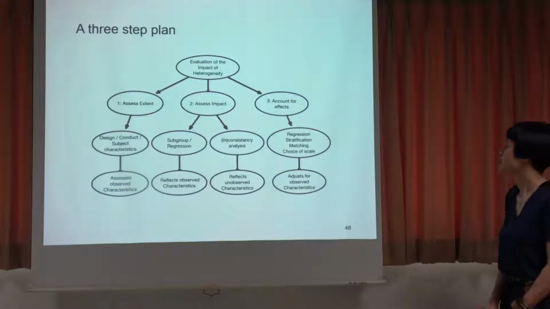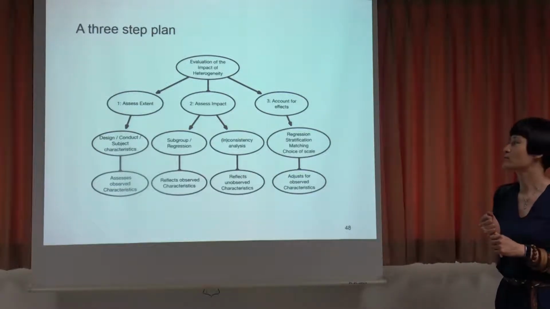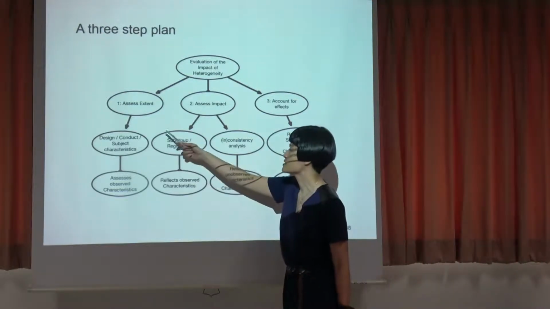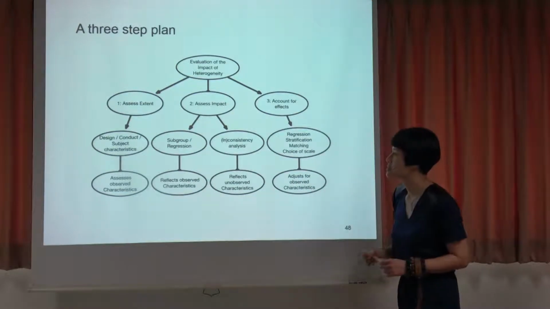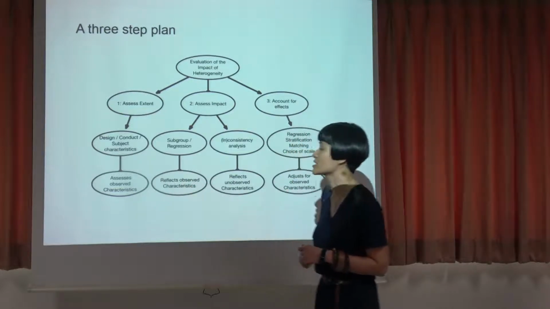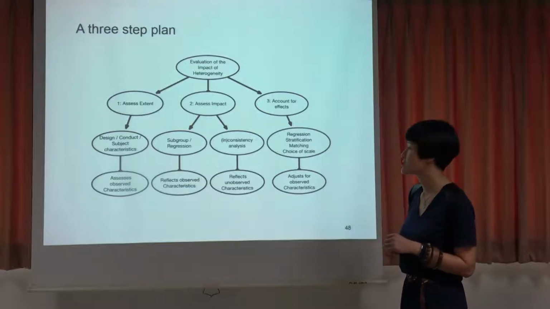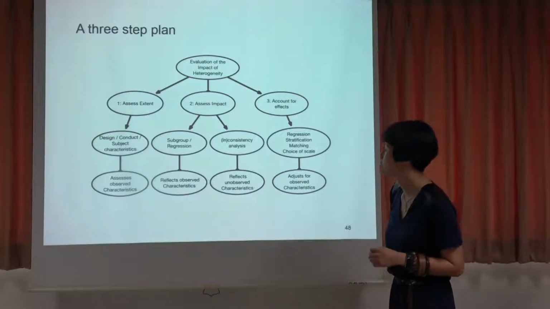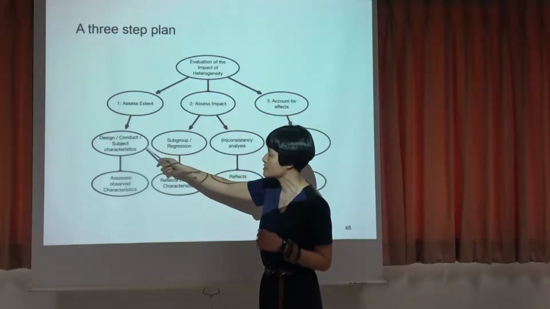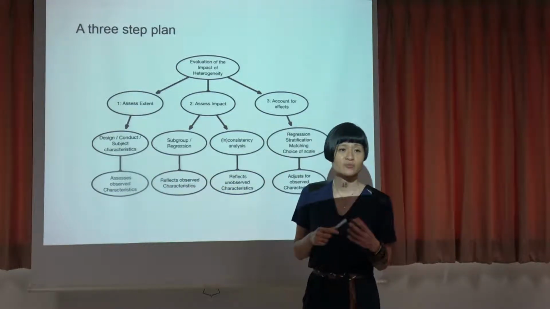So here's roughly a 3-step plan for evaluating the impact of heterogeneity. Step 1 is to assess the extent of the heterogeneity. You can do that by reviewing your evidence table, looking at the different study designs, how the studies are conducted, and whether there are different subject characteristics, and you can then assess the observed characteristics. So if you can see potential differences, then you can actually make adjustment and make assessment.